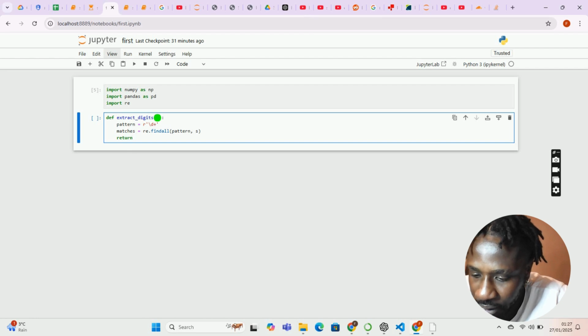And then finally we are going to combine the numbers into a single string, and that is going to be the final output of this function.